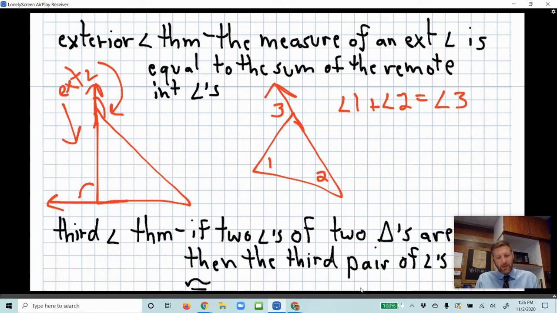Okay, and we can explore this for various reasons, but I won't get into it in this video. It has to do with the third missing angle, but I'm just going to keep it at the definition. We'll talk about it in class. So that's the exterior angle theorem. An exterior angle is always equal to the sum of the opposite or remote interior angles.